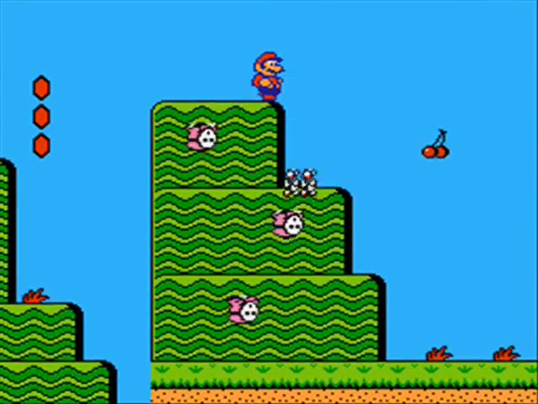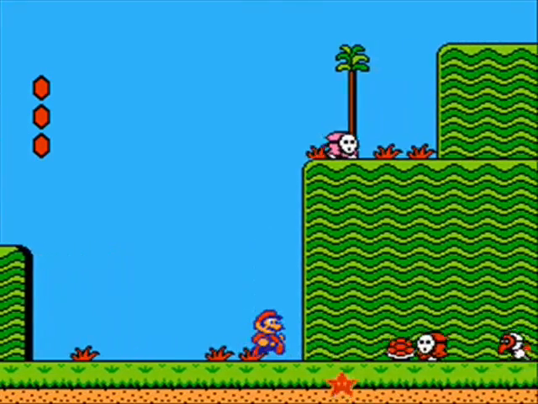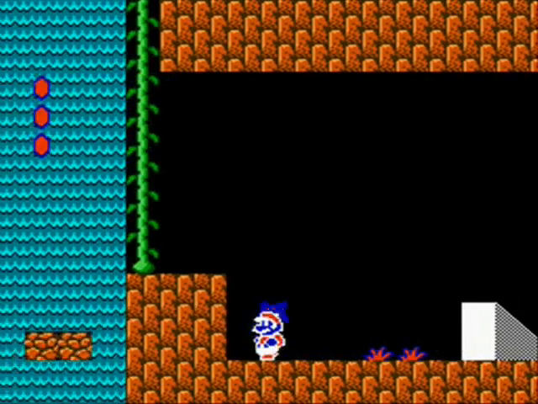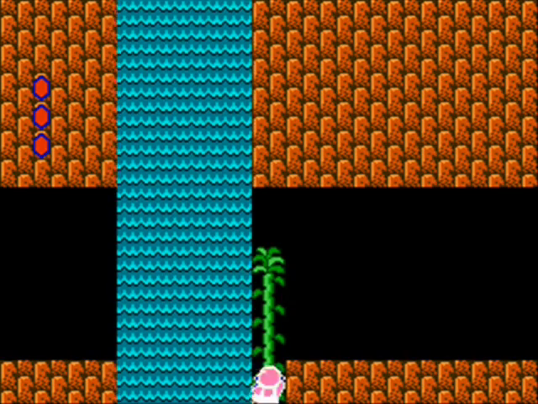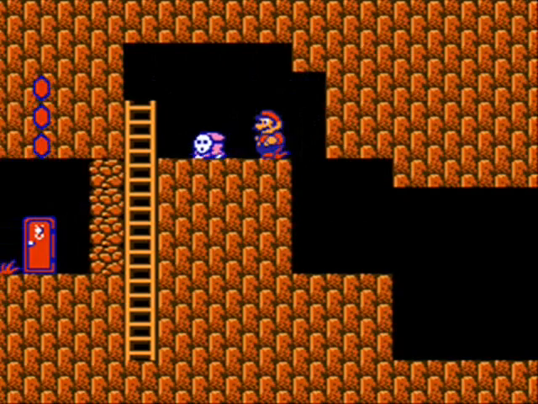Also, there's mushrooms at various points in Subspace, and when you pick them up, they give you an extra bit of health, which is very useful. Collecting a certain amount of cherries, I'll probably go over that later because I have information on Super Mario Bros. 2, of course. Picking up a certain amount of cherries makes a star appear, and that star, unsurprisingly, gives you invincibility. And that helps too.